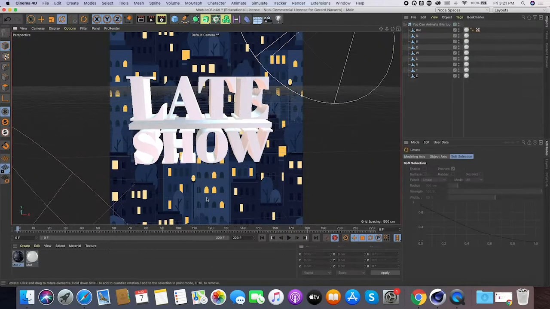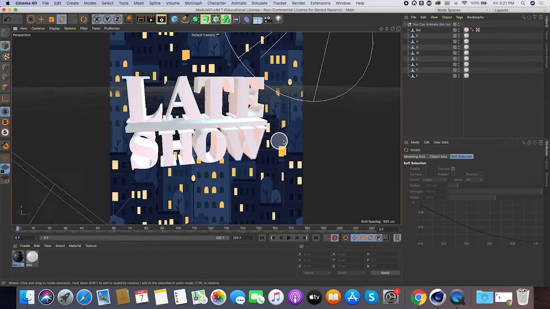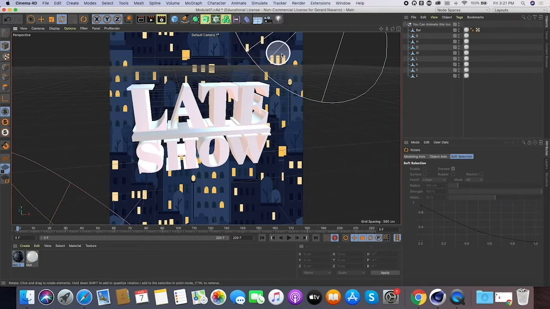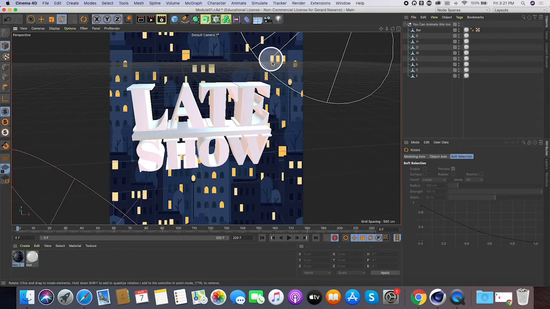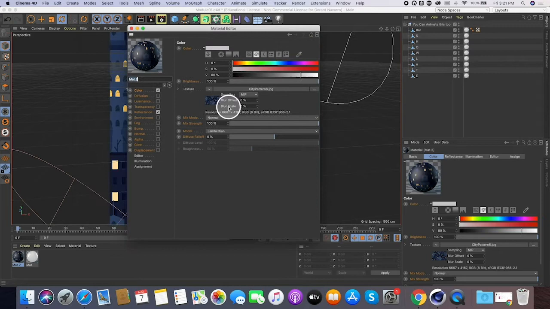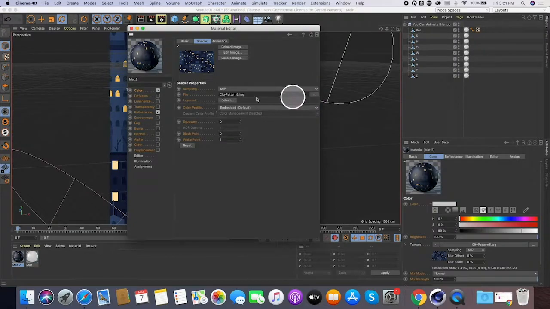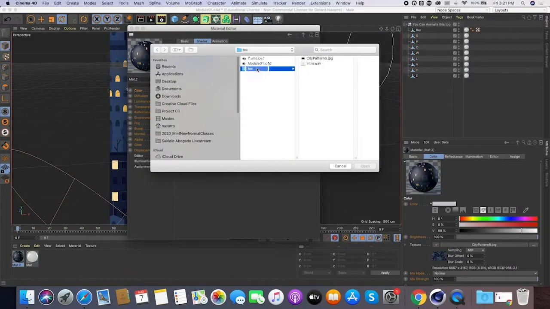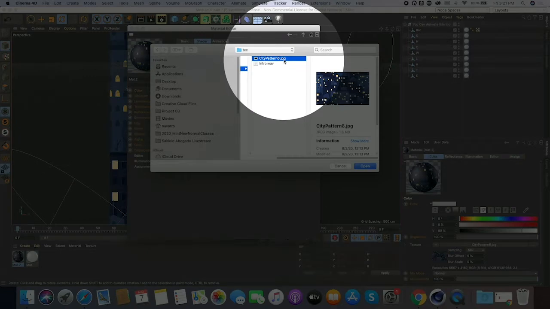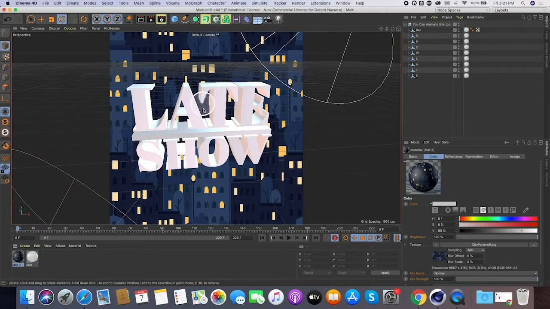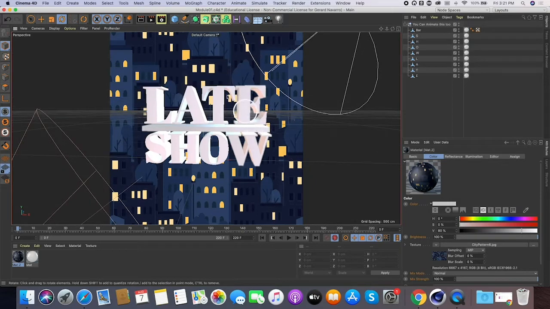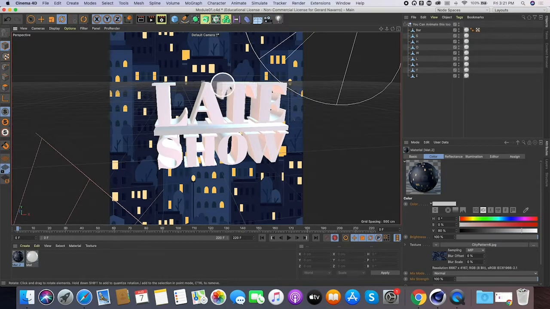Let's get started. Okay, so I have our module 1 open in my Cinema 4D software. Let's just observe what we have here. We have a background where we can see the image. If you don't see the image over here, just double click the material. Then under texture, make sure to reload the city pattern, and click on the dot. From your downloads, look for city pattern JPG, and then click open. Usually that would do the trick so that you would see the image behind us.